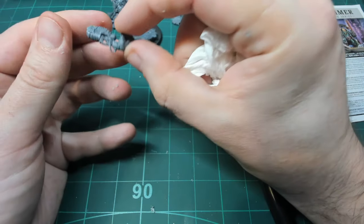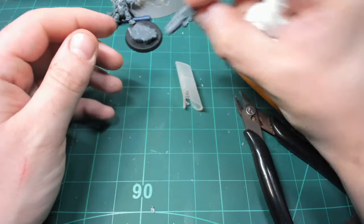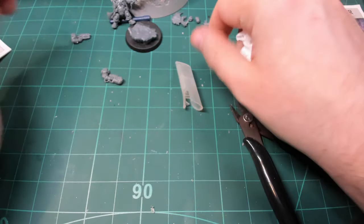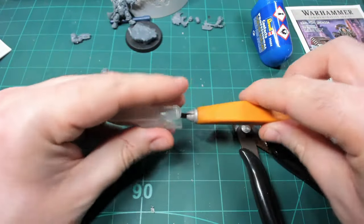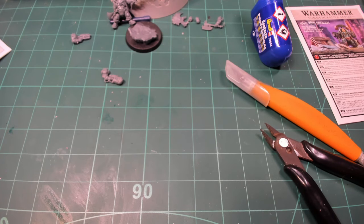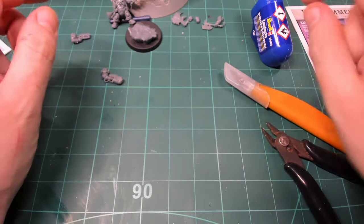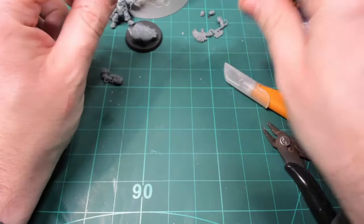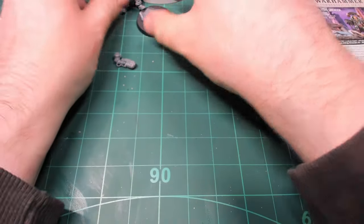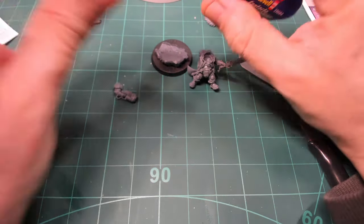Good. I'm finding that gap isn't so big now with the part in place. The glue and the bits of plastic are kind of filling it on their own, so that helps a bit. So there we go. There's the Kahl now with a plasma gun, which isn't technically legal in games tournaments. But as long as you tell your opponent, in my opinion, at least when it comes to the rule of cool and doing what you want, I personally think it's fine to change a weapon around like that, so long as you tell your opponent what weapon it is you're using on the model before the game, and you keep reminding them throughout that this is a such and such, it just looks like this.